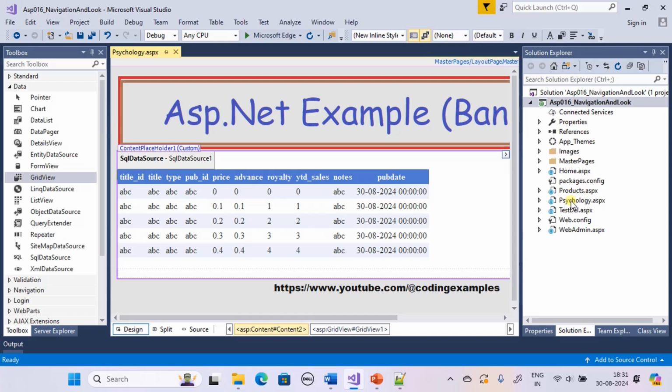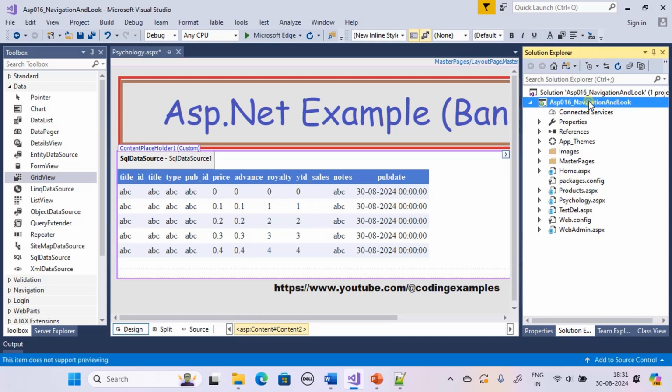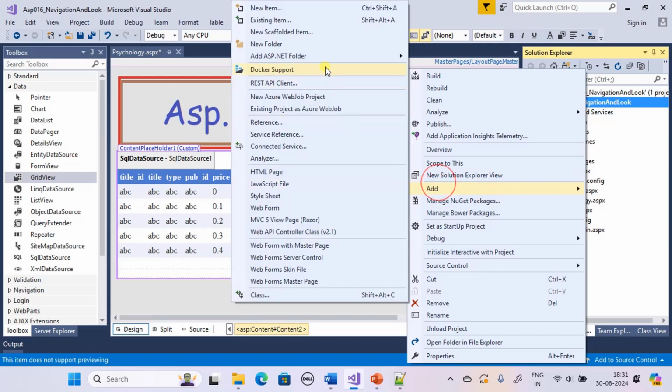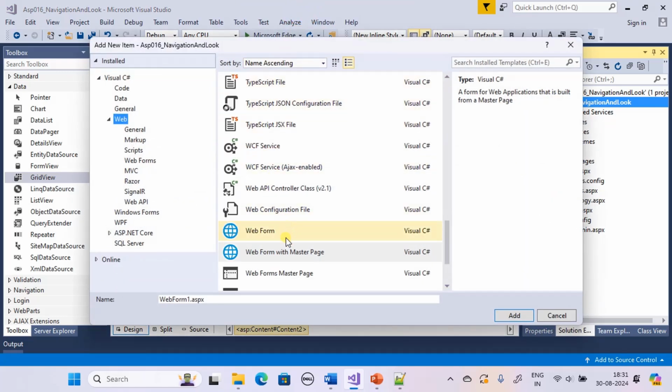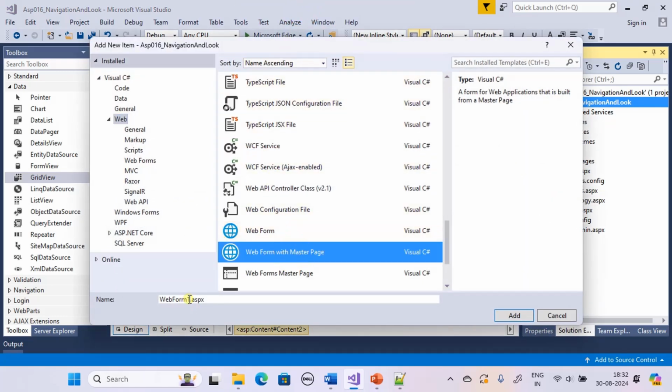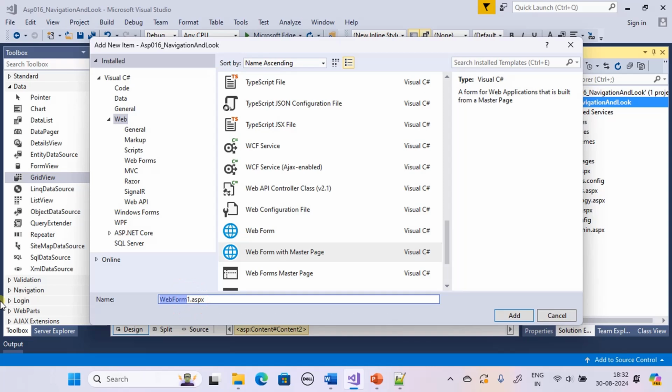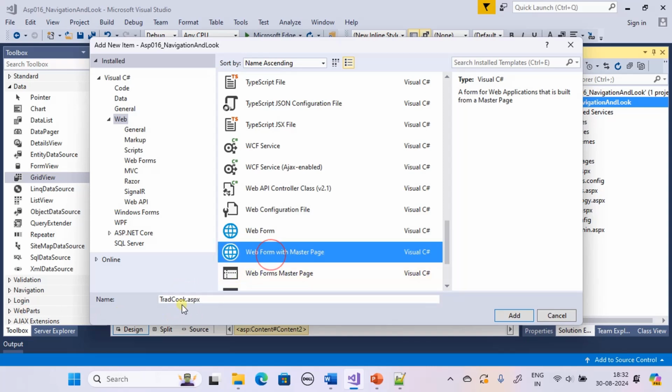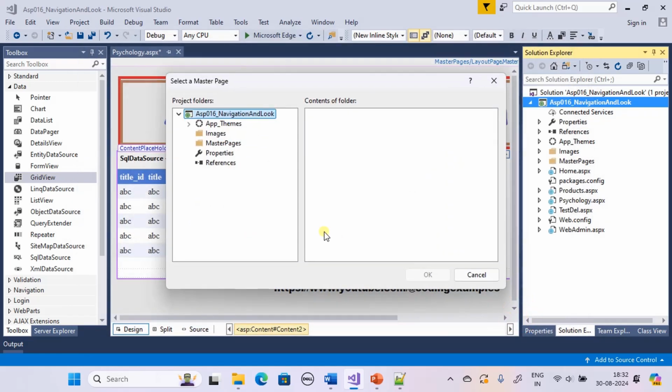This is the psychology page, right? Now we will create one more page. So here we are creating a traditional cooking TRAD cook page, and we will choose master page.